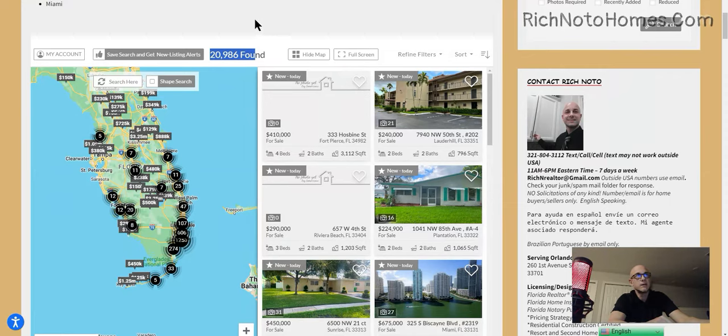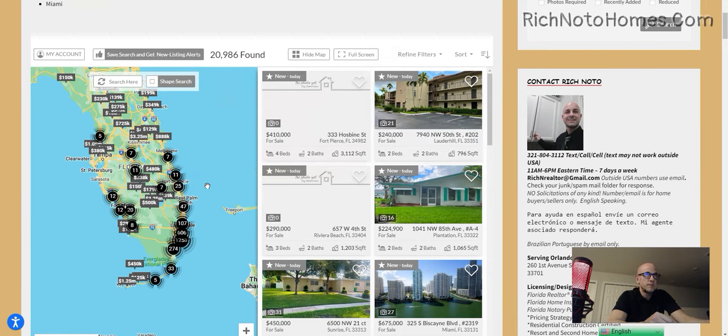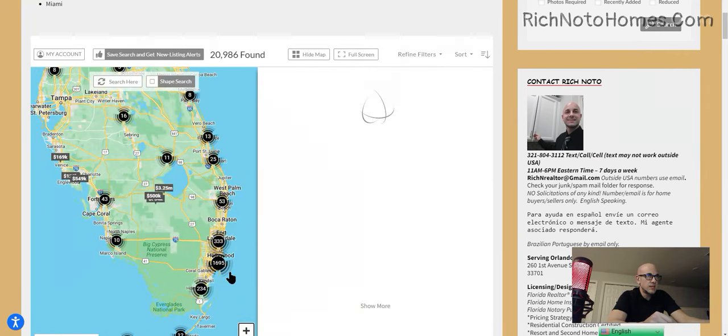Now we got 20,986 homes found here. Now this list is going to start with the property value of around 100,000, because strangely, there are these weird rentals listed at like $15 for office properties and stuff like that, like there's maybe 2,000 of them, and for the life of me, I don't know why, but in order to keep those listings out of it, that's what I had to do. So just keep that in mind.